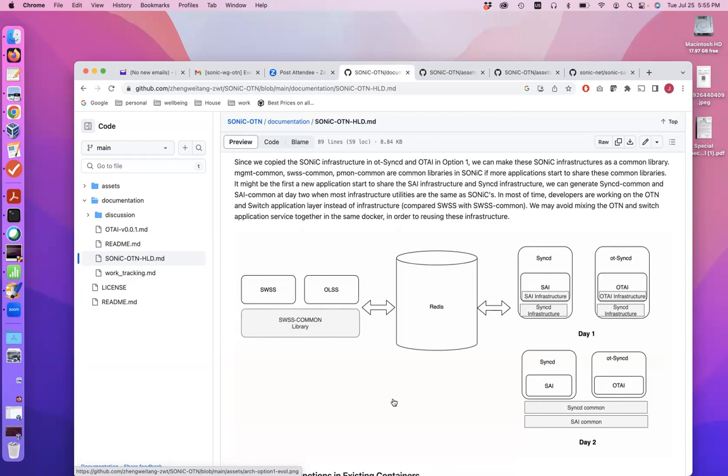We don't want to merge OSS and SWSS, and because there is already a SWSS common there, we don't need to. But on the right side, because there's no syncd common or SAI common there, maybe we need one.